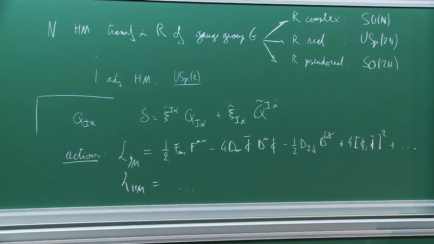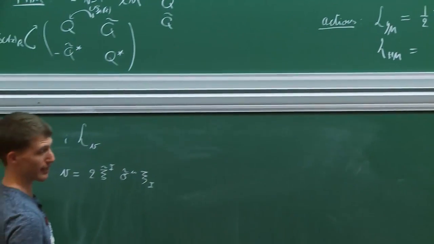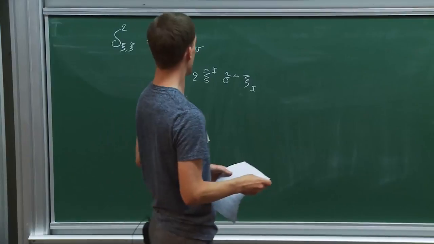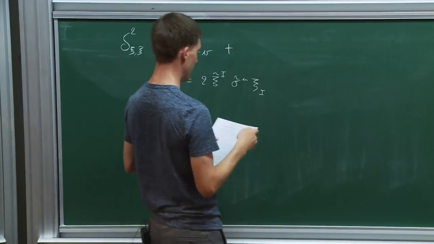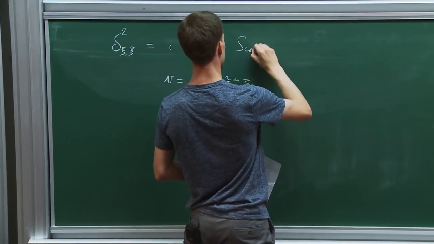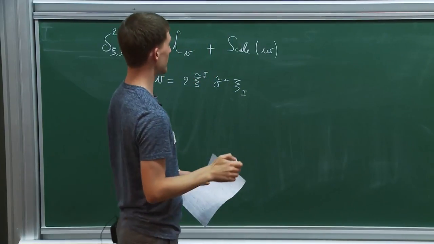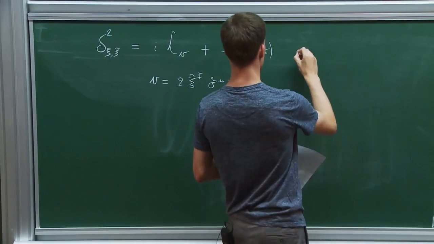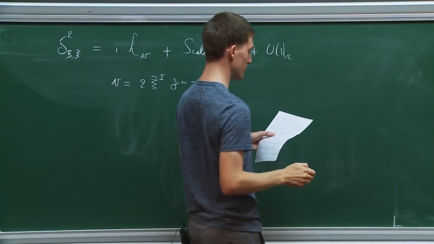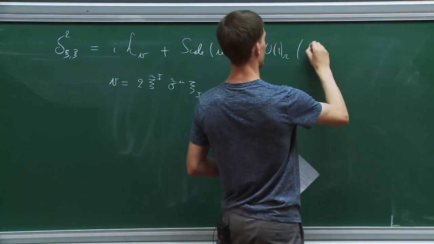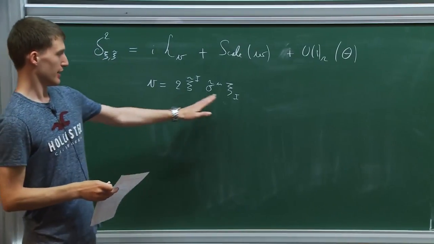Then I find a particular vector, which of course will just be the translations in the four directions as indicated by the algebra I deleted over here. But now I have this position dependence, so this thing actually picks up more types of transformations. The first transformation that you additionally find is a scale transformation with some parameter w, which I will not specify in detail. There will be a U(1)_R transformation with some parameter theta, where both w and theta are, again, some bilinears in the Killing spinors.